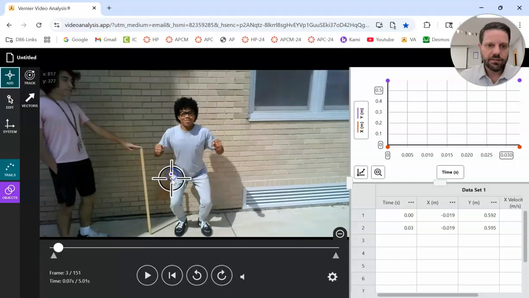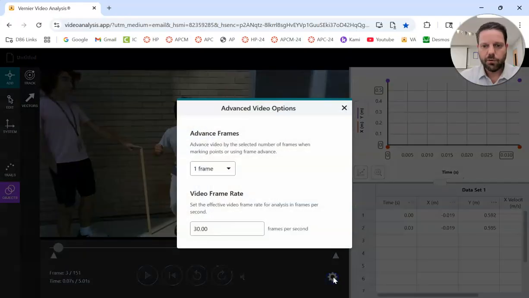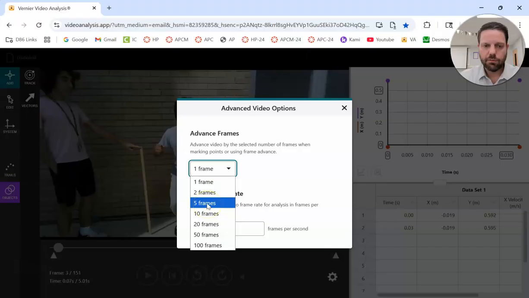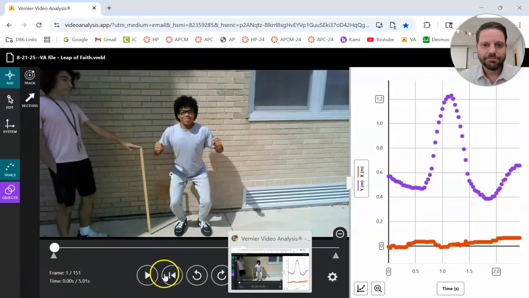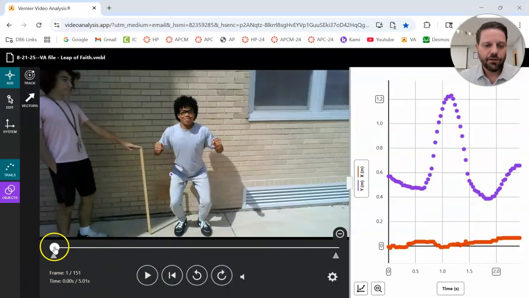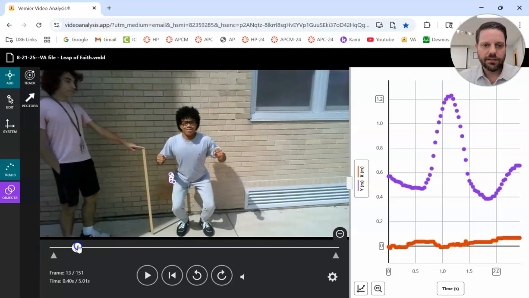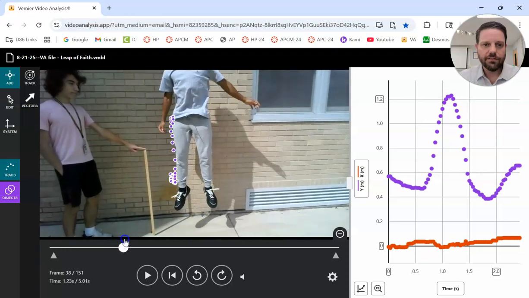I'm going to click it again because now I'm seeing him start to lower and I don't like those dots getting in the way of me seeing stuff, so I'm going to turn them off. Many of you went over to here and changed the number of frames it jumps to after you pick a point to 2 or 5. I'm going to keep collecting on 1 frame. And I'm going to go ahead and collect that, not in front of you, so I'm going to pause this and I'll jump right back in. Okay, so now I've actually collected all the points, and I'll show you as I scroll through it that we can see how I tracked all of the points of him in the air.